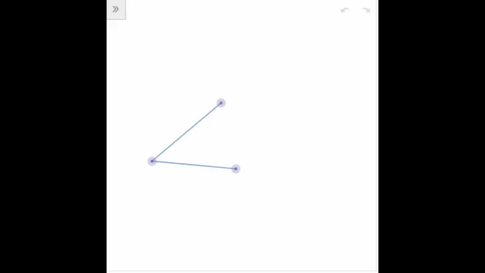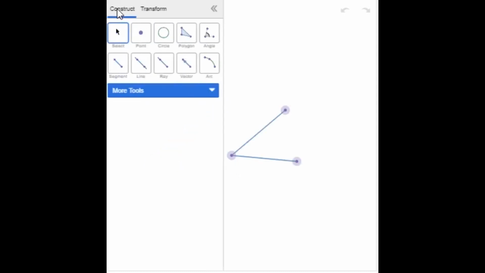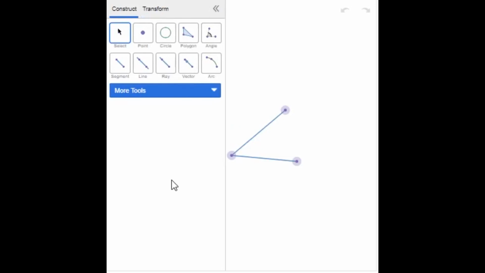Let's take a look now at how we can construct angle bisectors using Desmos. So we have our angle here. The first thing we need to do is create our menu. So we use our little pop-out menu. And what we need to do first is we're going to use a circle tool and extend it out. Just like that. And the only rule is it's got to pass through both points. Okay, that's the only rule we have.